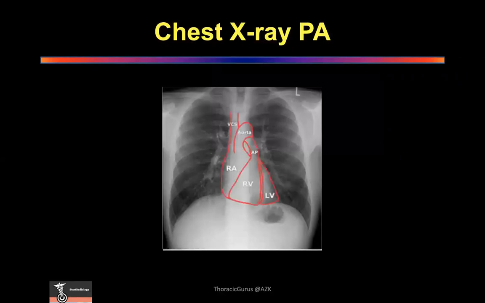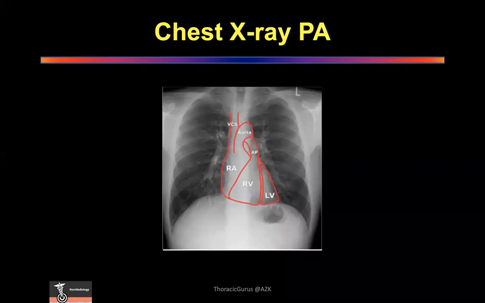Now we're going to look at the heart margins. So concentrate on that. Get a three-dimensional view into your brain when you're looking at a two-dimensional picture. Try to understand where is the right atrium, where is the right ventricle, where is the left atrium, where is the left ventricle, and more importantly, where is the aorta and the pulmonary artery. 6 structures that you need to know in this picture. So this is the orientation. Can you see that?